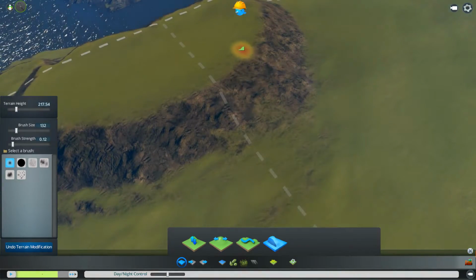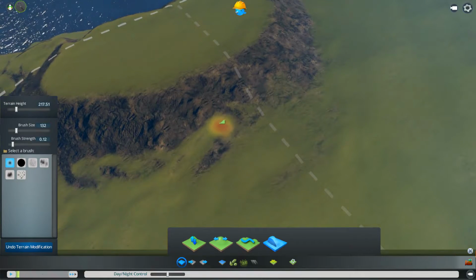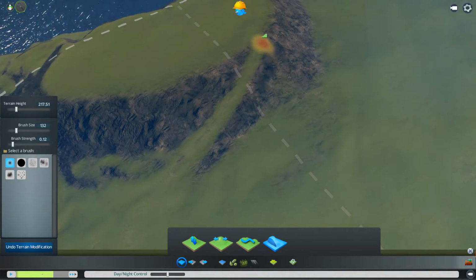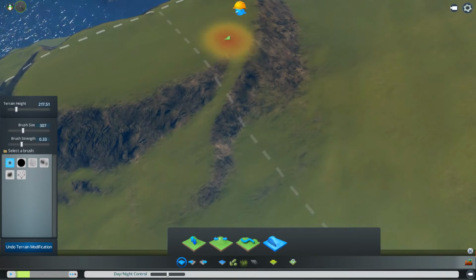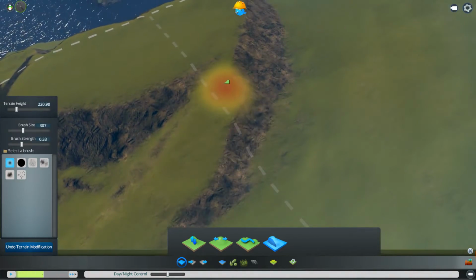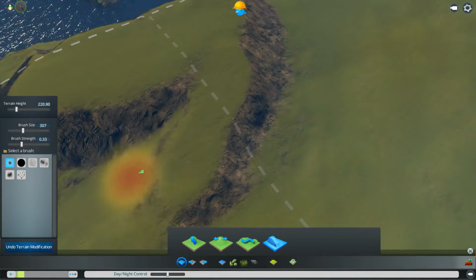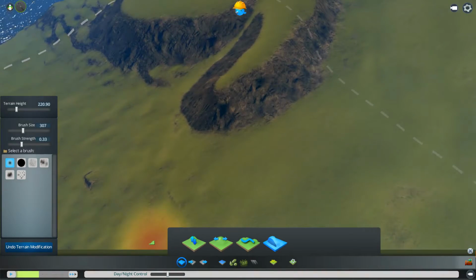So just strike a line there and just come up through here. Probably need to make the brush stronger, a little bit bigger. So maybe we'll just whiz in like that a bit. Maybe just come up here. Ooh, don't want to do that.